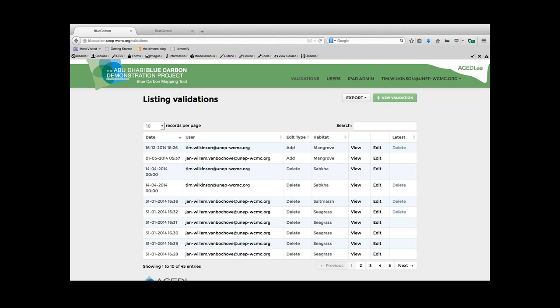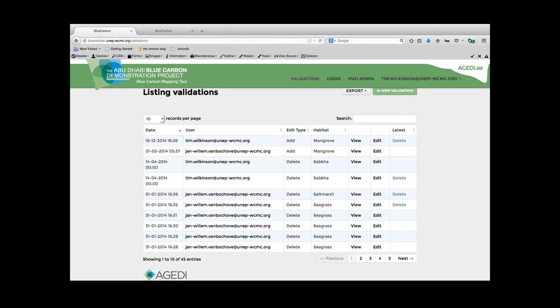What we've actually done with the deleting element of the tool is, at the moment, you can only delete the last sort of four or five edits, so that it doesn't get too disjointed. It's like taking slices of bread off a loaf from the top as you work through, so you can't suddenly take a slice out from the middle, which might impact on the layers around it. You have to peel them back one by one for any given habitat. So you'll see there, you can take the latest edit off, the mangrove latest edit off, Sabkha, salt marsh and seagrass, so that it doesn't shuffle the pack too much. But we have all that data there, so in theory we could go into the database and edit something that was very old if we needed to.